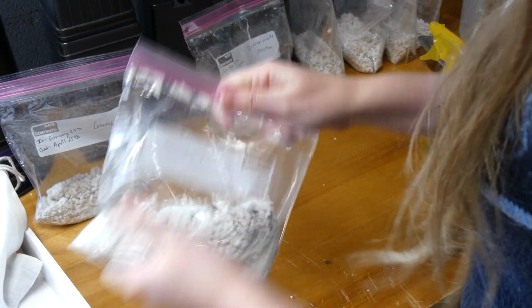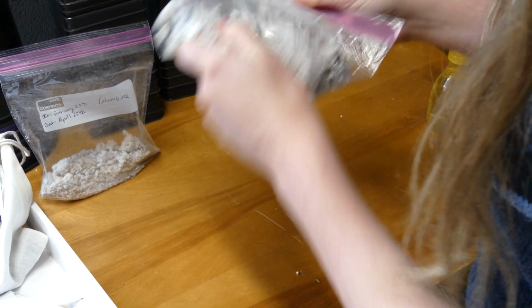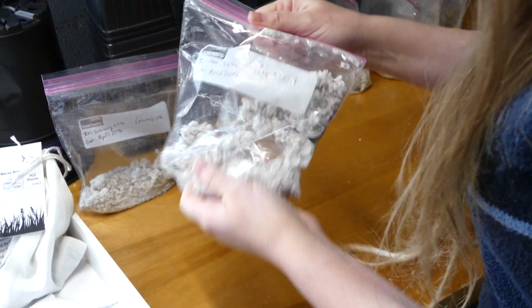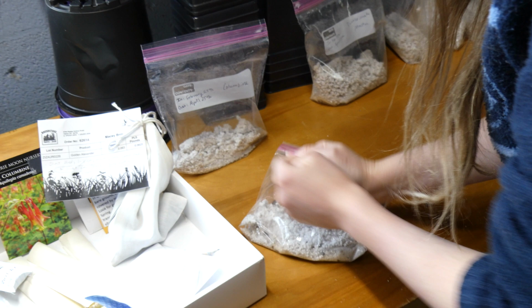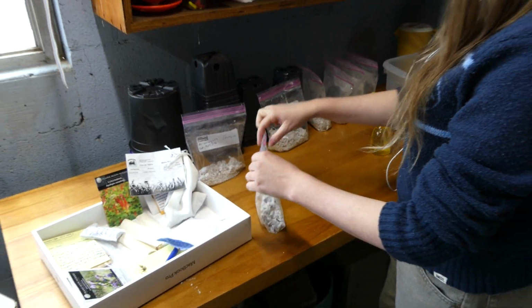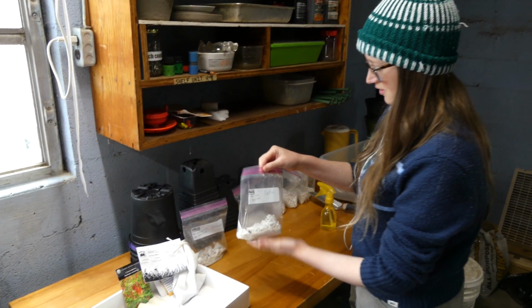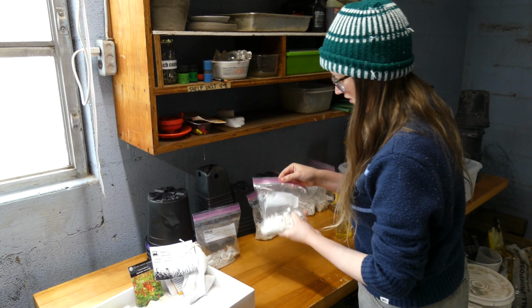And if you have seeds that need stratification, this aids the stratification. It makes the seeds think that they went through a digestive tract. So that's really good to do with berry-producing plants, like berry seeds, like anything with berries.